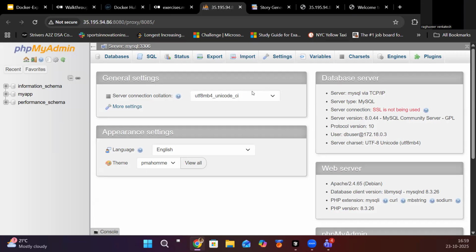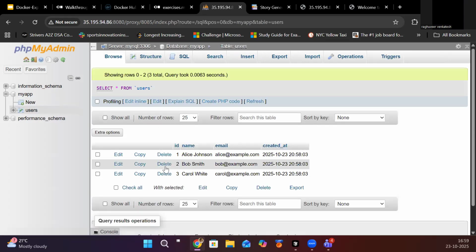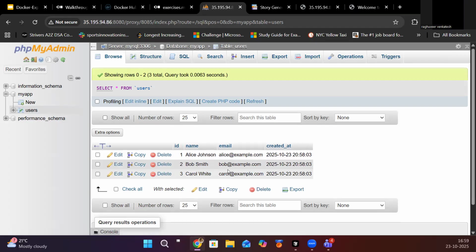How do we know that phpMyAdmin, which is in a different container, is actually connected with our database? You can see our database is right here, and you should see three users, whatever we created in the init.sql file. That should be visible.